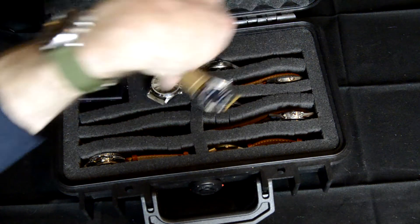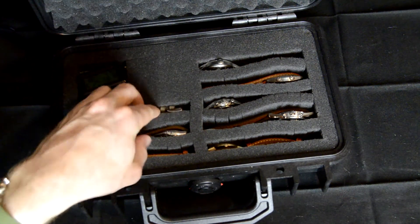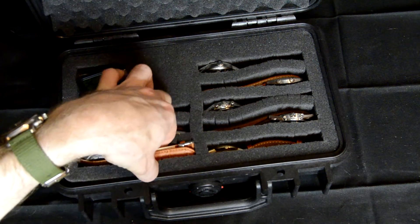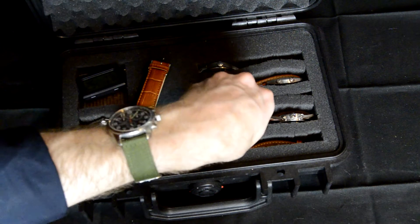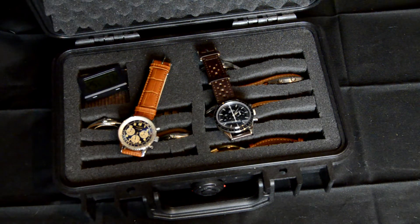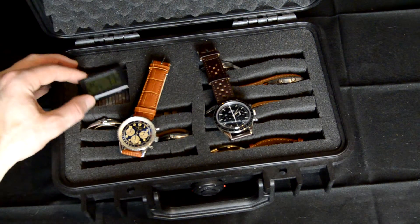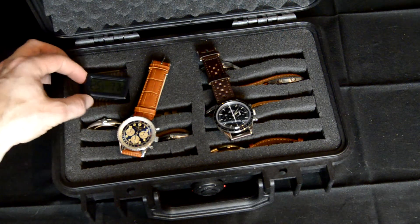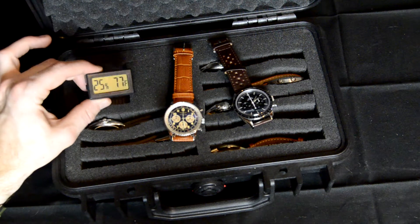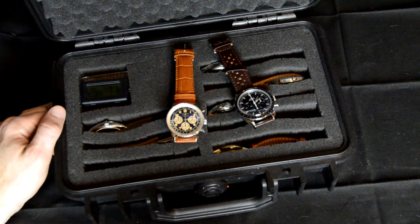Generally what I do is microwave it in 15 to 20 second bursts. It's a delicate project because if you heat it too much it will melt, but if you don't heat it enough you're not going to extract any of that moisture. They say you can also put it in an oven, but I haven't been brave enough to try that yet. I just hit 15 on the microwave over and over again until I see it start to steam, then I hit stop so it doesn't begin to melt. I've had this case for about a year and a half and recharged the desiccant pack about two or three times in that period. After a fresh recharge, it keeps the interior humidity down around 15%, in an environment where the average humidity in my house is closer to 20 or 30 depending on the weather and time of year. In the wintertime it can get down to even 12% inside.